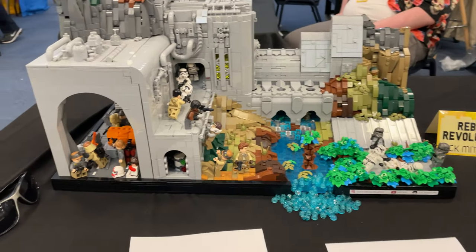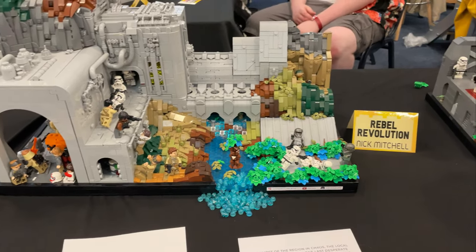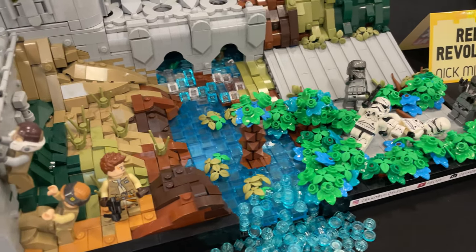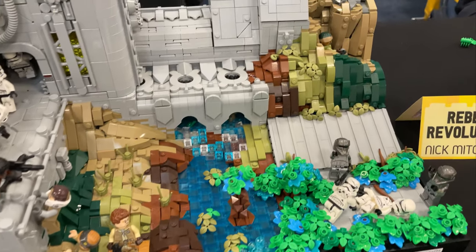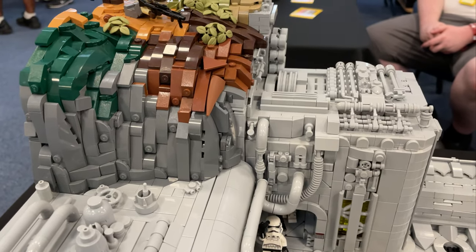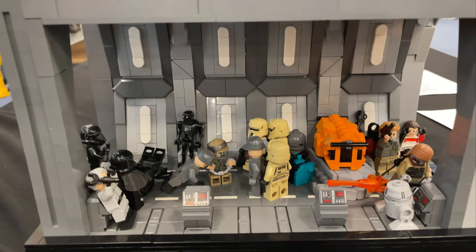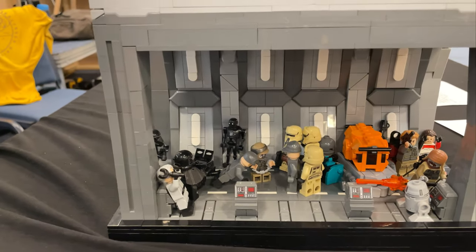Over now to Nyx, or Geckos — the Greebling King. This base is just insane and awesome. More rebels attacking an Imperial base — we've got some Juggernaut pilots up there, some damaged Stormtroopers, rebels climbing into the base, and even the water overflowing, which I really like. The textures Nick manages to get in his builds are just phenomenal — very inspiring to me. He's even got a bit of interior with the Dark Trooper project, where they've infiltrated the base to get rebel prisoners out. Really sweet job from Nick.